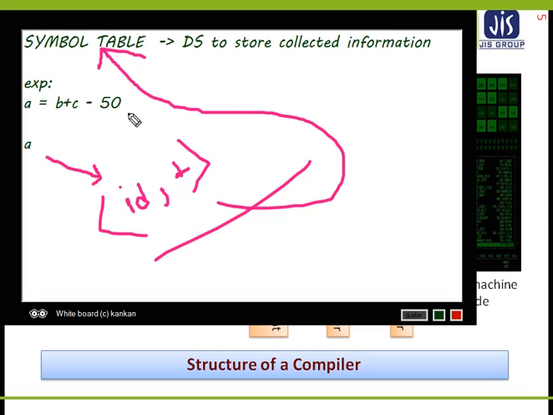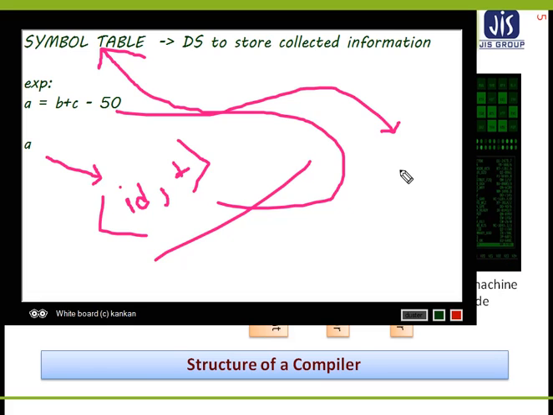But for the constant value, it will simply be stored in the symbol table because some Unicode conversion is already present, and corresponding to this, some value is there. Those values do not exist in the object file; they will be stored in the symbol table.